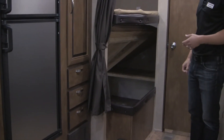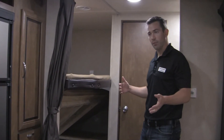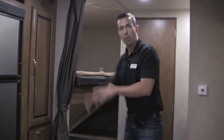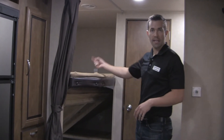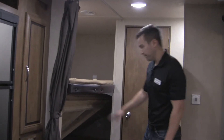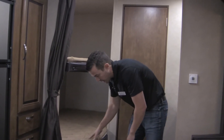An added benefit of this is when you're getting ready to roll for the weekend — you back it into the driveway and now you or your wife can be in here loading things in while the other person is making rounds coming back and forth from the house and sliding it right in. It's just making things easier for you. And it is on struts, so it does stay up and it's not going to bang you in the head when you're reaching inside.